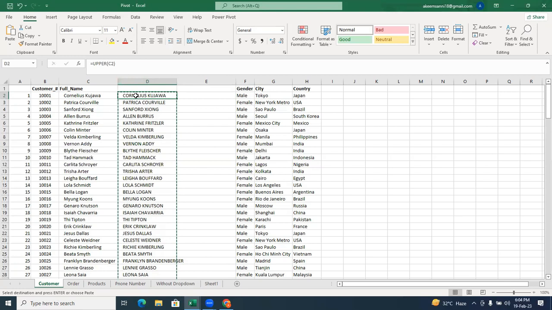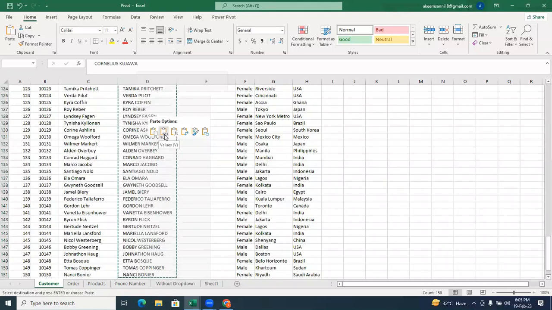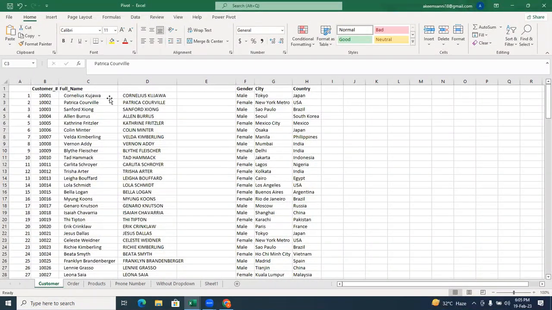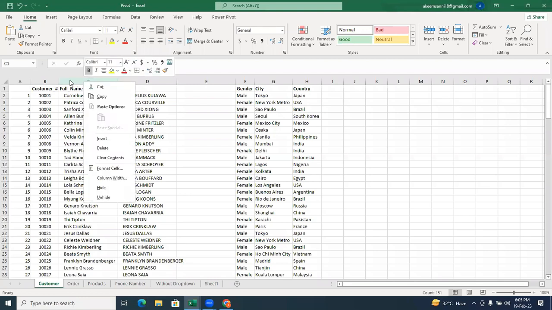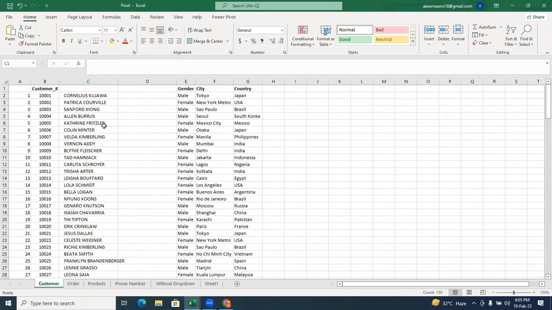Let me still try it if I can still paste. So yes, now, if you look at it, it's not showing formula any longer. It's not depending on any of this one again. Before it was showing equals to if you click on it here, but now it's showing the name. You can now come here and delete. The moment you delete, you won't have any issue with it again. That's that thing about that.